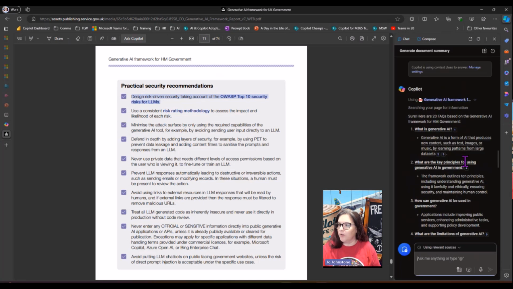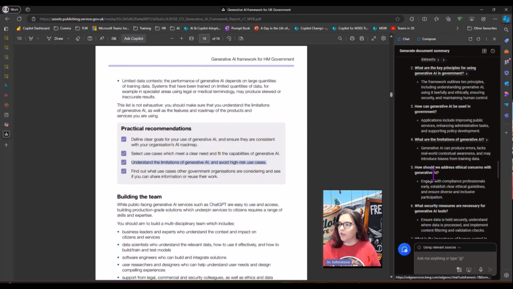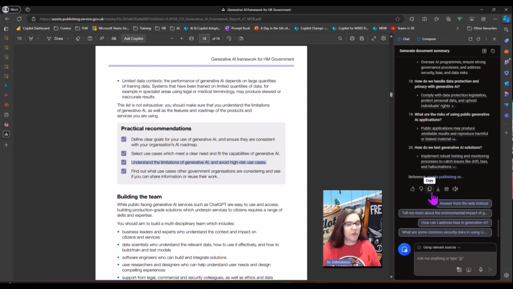So if I scroll through this, I can pick any of these. If I just find out what the information is behind it, it would take me to that part of the document. But I will just want to copy those, because this is going to be part of my finished article. Okay, so I've got my FAQs now. I've got my summary and my table. I know everything that I need to know.